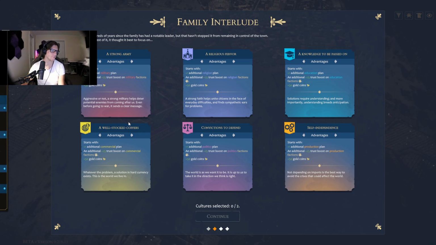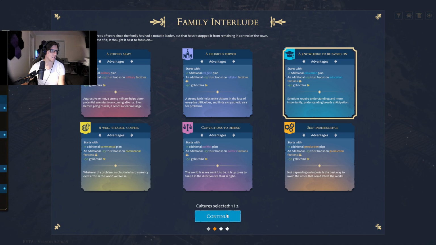Let's see here. So we all start with extra gold coins, additional trust, and additional clans. It just depends upon which one we want to do. Let's do knowledge. I like knowledge.